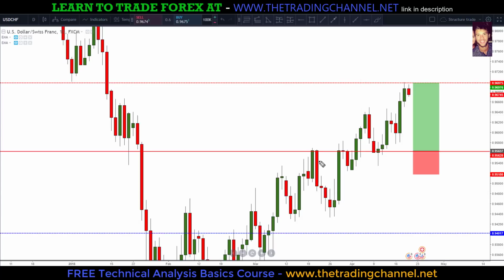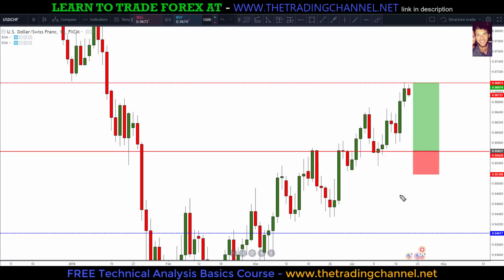As you can see, we had a market here on the dollar Swiss that was pushing up to a resistance level. Then what happened? This was our first clue once we broke above this resistance level. After breaking a previous resistance level, that resistance level that was broken is a high likelihood place for the market to pull back to and rally out of in an uptrend, or if in a downtrend, that very most recent structure support level that was broken is going to be a very accurate place to predict that the market is going to continue in trend to the downside.